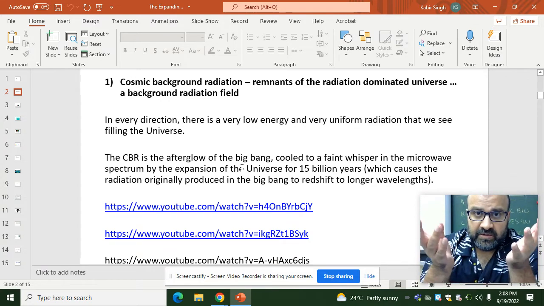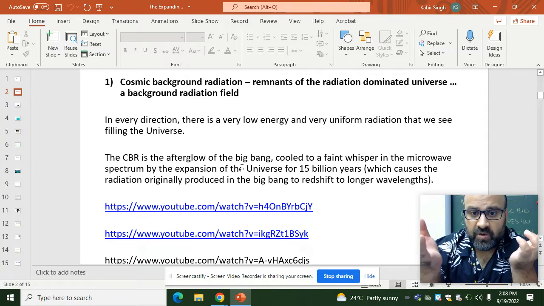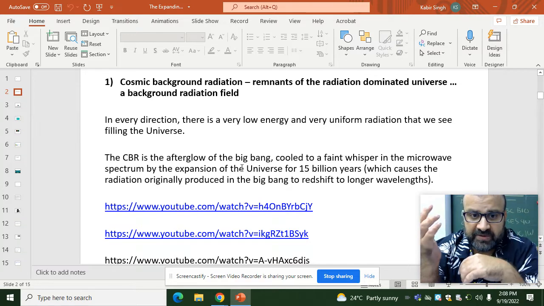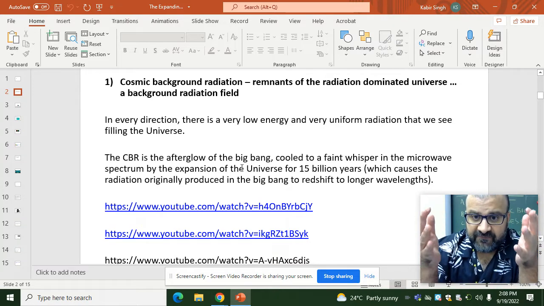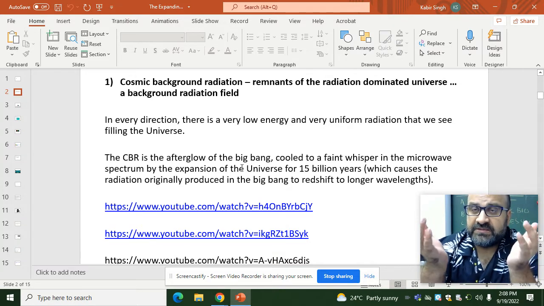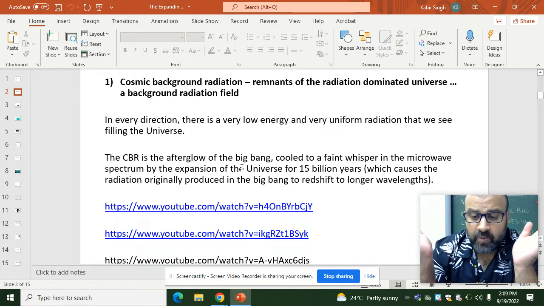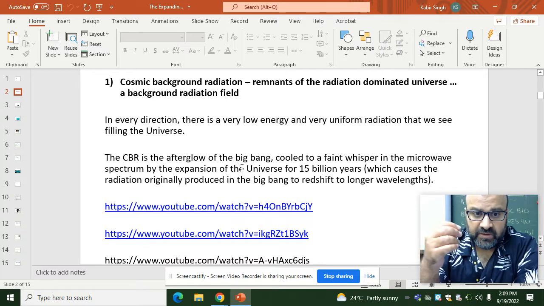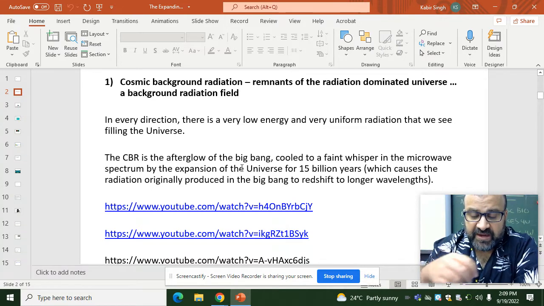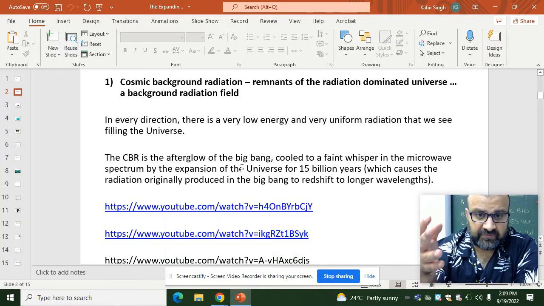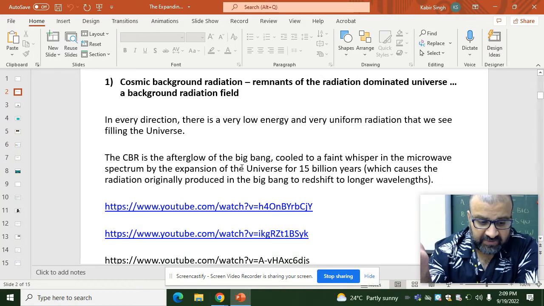But the cosmic background radiation, there's a glow, right? There's this faint glow that's cooled over billions of years, and that faint glow belongs in the microwave spectrum, so it's very long wavelength, low energy, right? But there's this faint glow that remains behind. So in the deepest space, in between everything, there is energy.